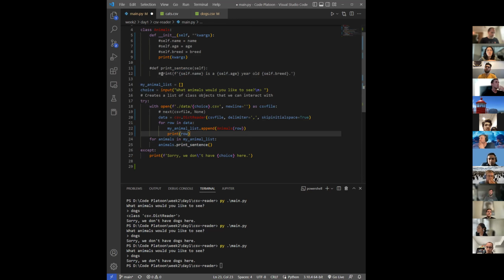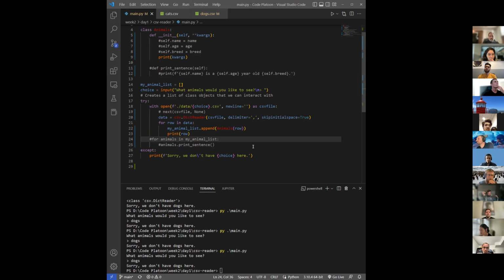It was the animals at row. I need to look this up real quick because I know I have it somewhere on my computer. Do I need to change my for loop? No, I think you should be good with that.